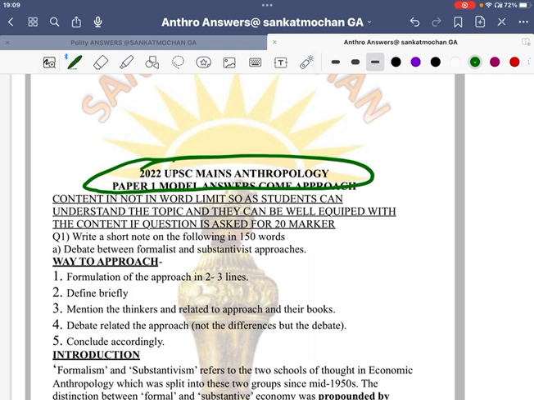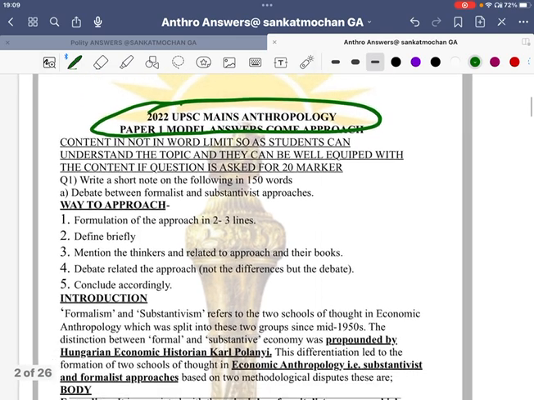Friends, in this answer, I am not going to give you the limited word answer because that you can get from anywhere on the internet. My aim is to make you understand what you have to think, what you have to write, and after that, I am going to comprehensively cover each and every point regarding that topic so that you don't require to open a book and read it again. Try to make notes with me. That will be beneficial for all of you.